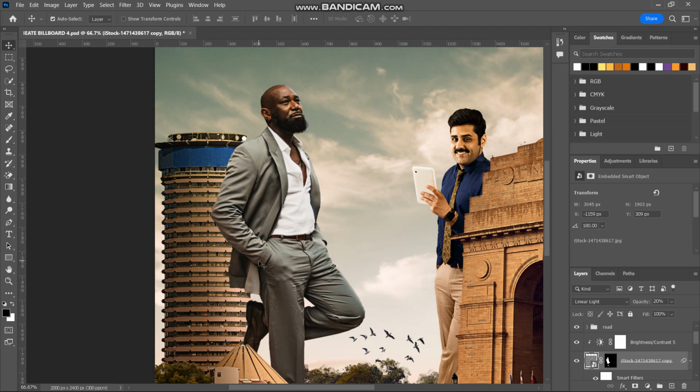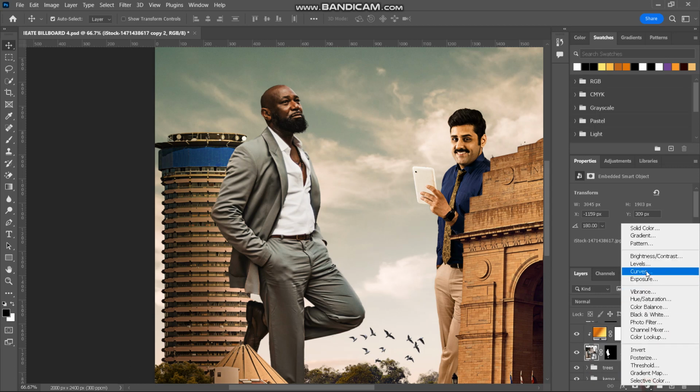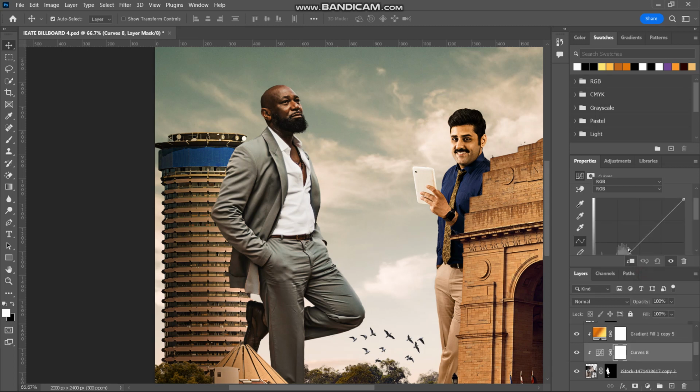So to add the highlights, just click on the original layer, then add a curves adjustment. Then drag the midtones slightly up in the graph. Then Control I on the layer mask to invert.